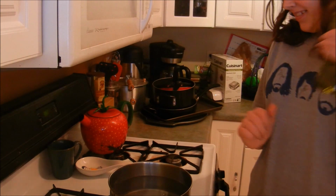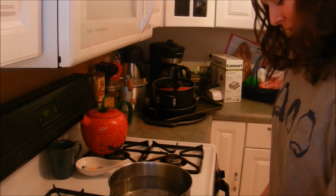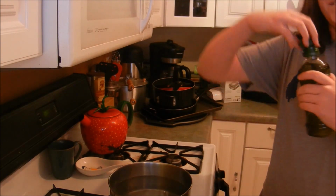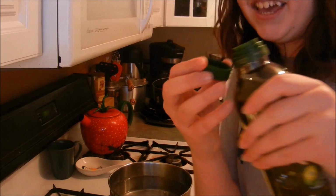Okay, so you have your water in the pot. Now you have to wait till it boils. But first, put some extra virgin olive oil in it. Just the lid.